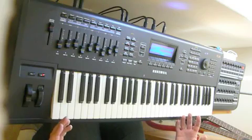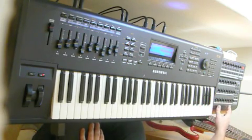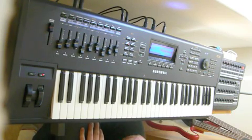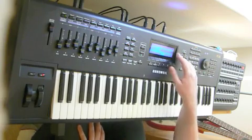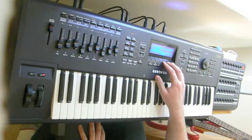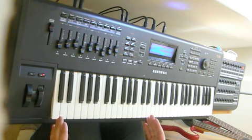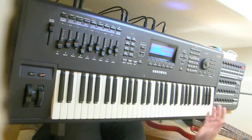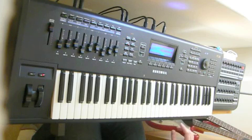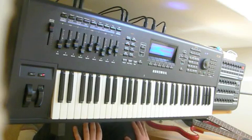Now, I designed this program to work entirely on the PC3, so you don't need to necessarily have an external controller, although I have one over here, and I'm going to show you later how this is fun to use in a setup. But anyway, what I've done here, I'm in setup mode right now on the PC3, and on one zone, I have this TR-303 emulation. On another zone, which really isn't mapped anywhere on the keyboard except for right here, I have a riff playing, and that is playing sounds from a program I created called the PK3 808, and my guess is you can figure out what that's supposed to emulate, more or less.